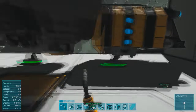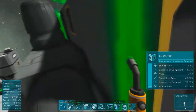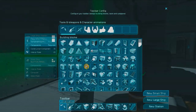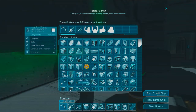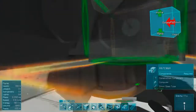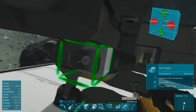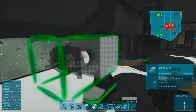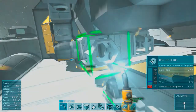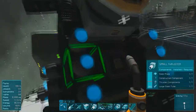Okay, so now we need some more components here. We're going to need an ore detector. Ore detector. Ore detector. And an antenna. Come on. Come on. You know you want to place properly. So there's one, and now I need an antenna. Okay. Computers and detector components.